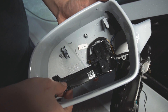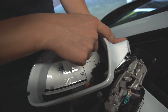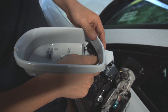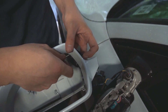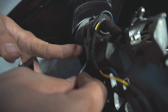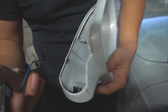Now you can take off the LED indicator by sliding it out backwards. The next difficult part is if you have the side assist module. There are two tabs you have to press in together and then push it outwards out of the cap. You can also use a screwdriver — press the tab in, dislocate one side, then press the tab on the other side and it should pop out. To remove the side assist module, lift up the tab with a screwdriver and pull back. Now it's disconnected — push it out and we are done disassembling the side mirror cap.